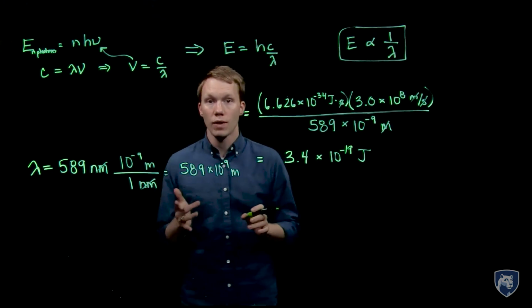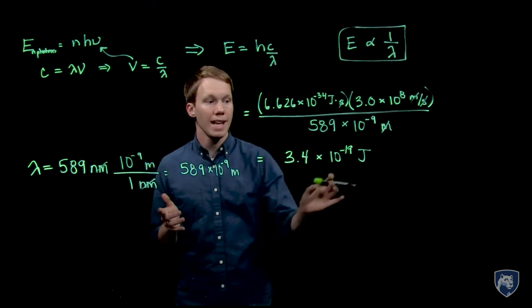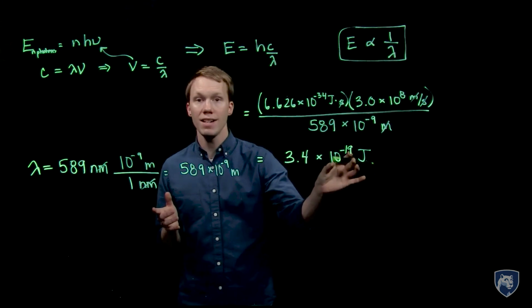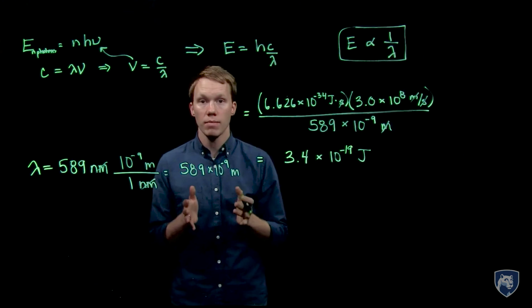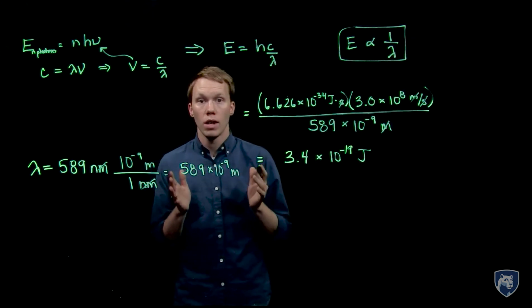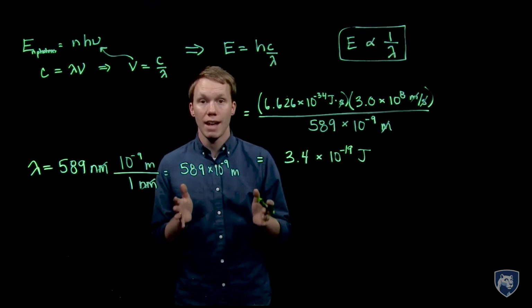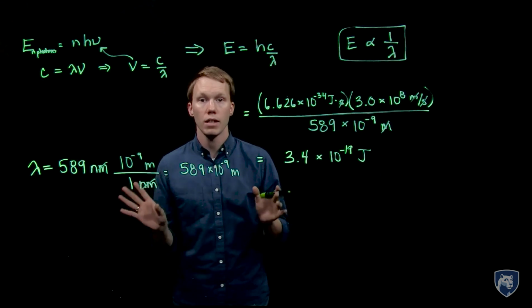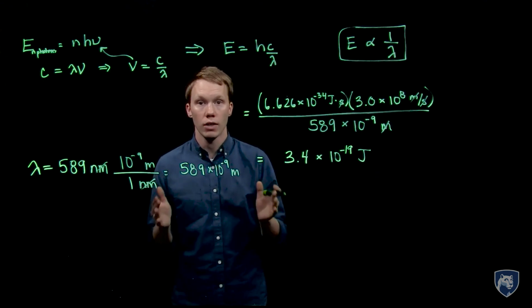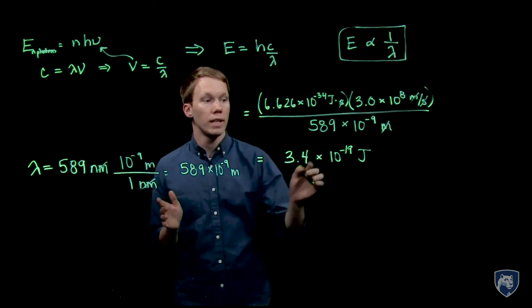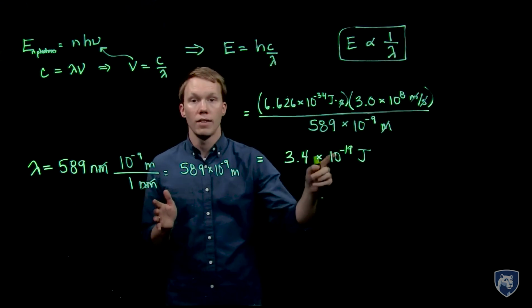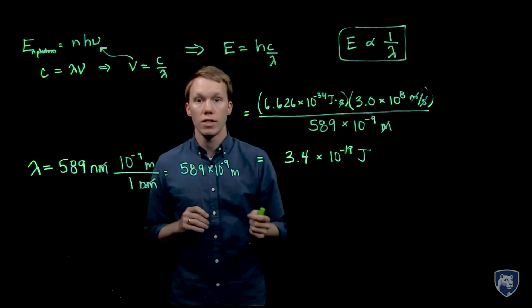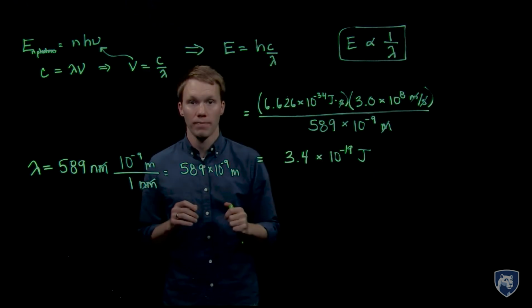So you'll start to see a trend, some common numbers popping up, and that is this order of magnitude, 10 to the minus 19th joules for a single photon. And this is going to be pretty consistent for photons within that visible spectrum, and to some extent the UV and IR regions that closely border that section. If you're calculating the energy of a photon, you want it to be on this order of magnitude. That's a good sign that you've done the calculation correctly.